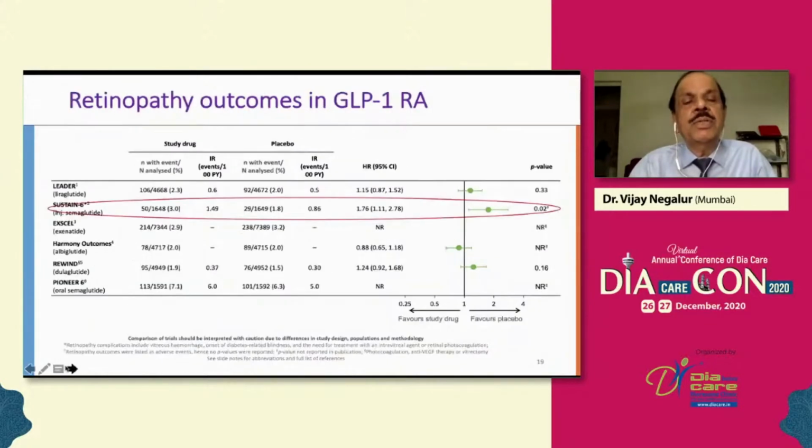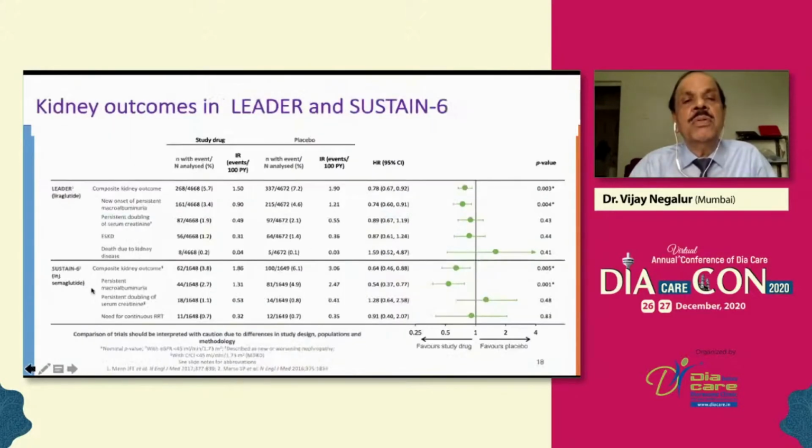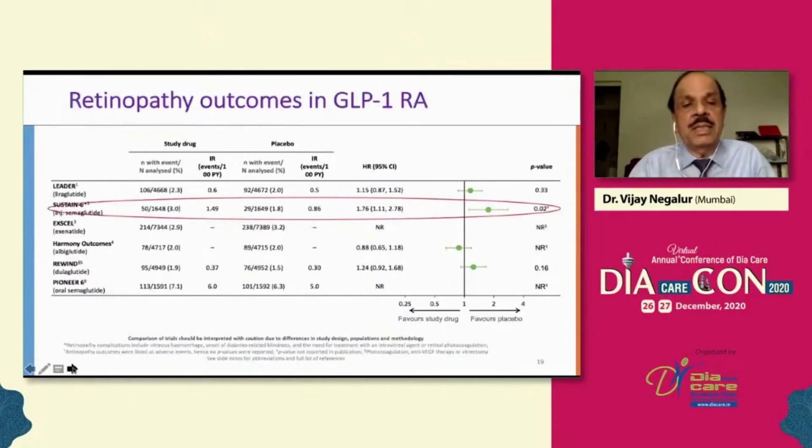If you look at the kidney as an outcome in these trials, especially LEADER and SUSTAIN, again, you see all the benefits in both the LEADER trial and the SUSTAIN trial, all the points before the line of unity, except for the renal death, where the point was beyond the line of unity. Otherwise, by and large, both these drugs have shown some kind of renal benefit as well. So for the first time we have seen a molecule which had the cardiovascular benefit, especially the atherosclerotic benefit, and also the renal benefit in this study.